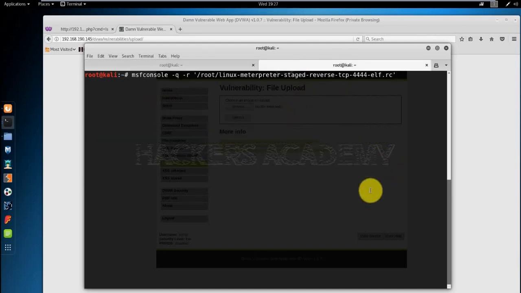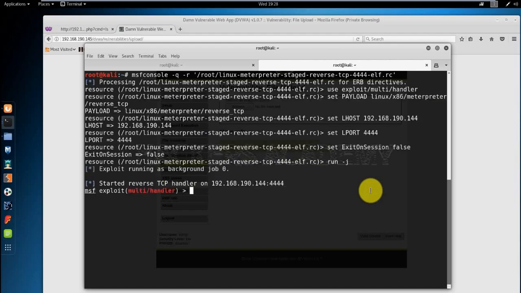Just so you would know what this command does, it's going to run Metasploit and in the background is going to set up the Metasploit handler, which is a piece of Metasploit that is going to be handling the incoming connection from the reverse shell. Pretty much like we did the netcat in listening mode when we were doing the reverse shell.